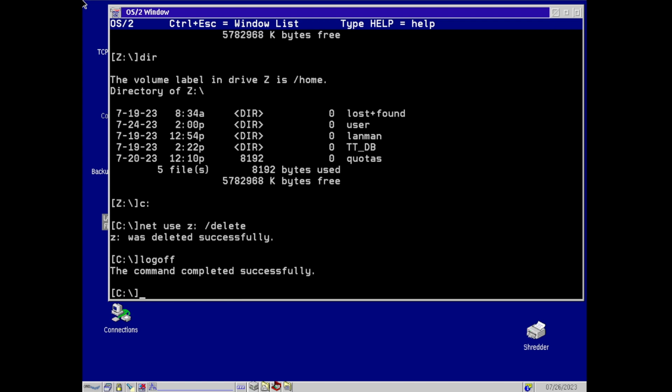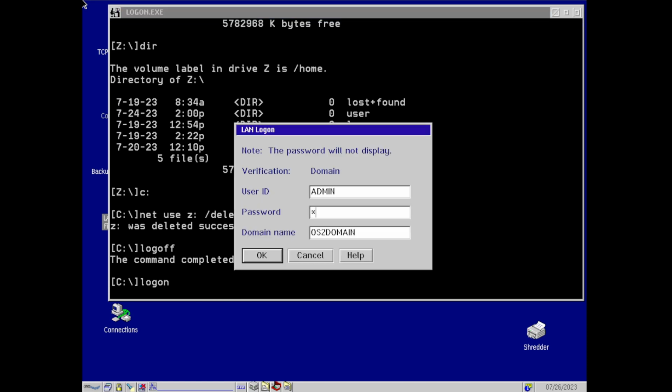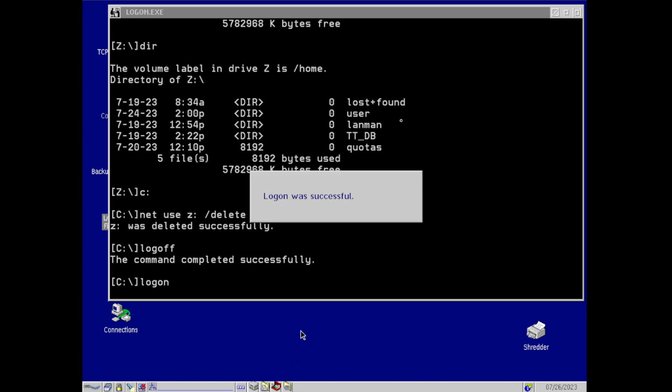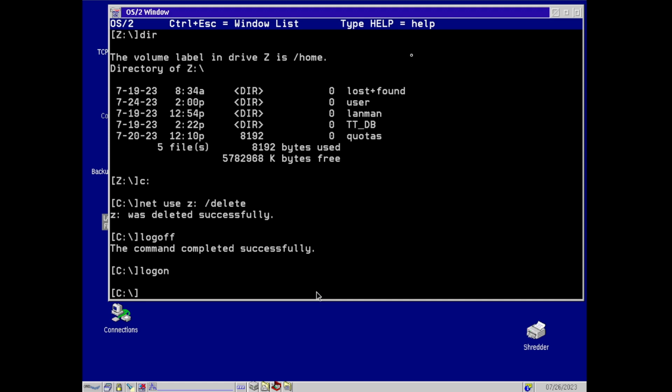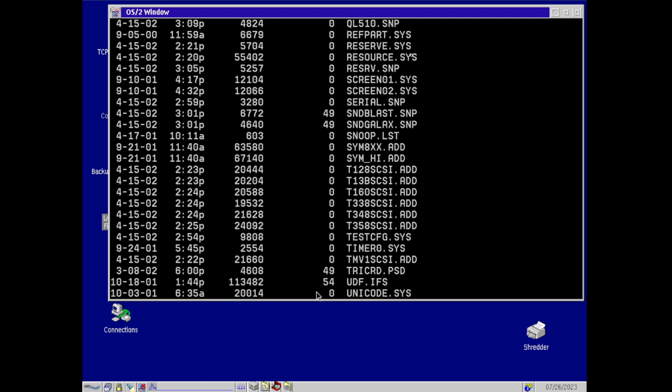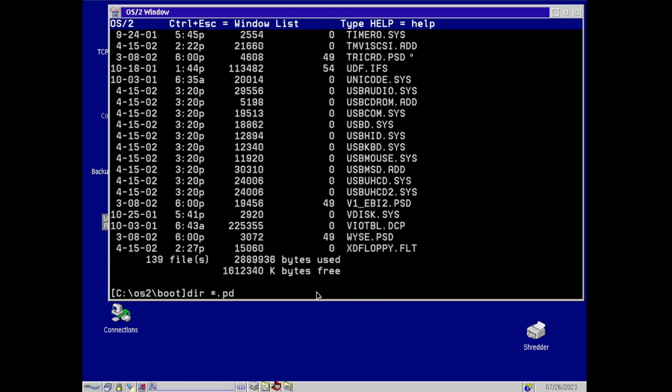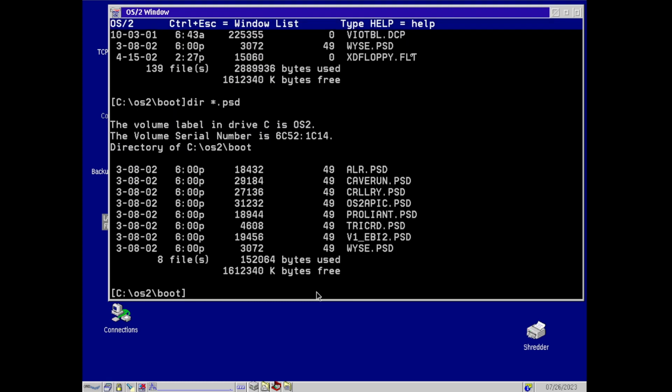Let me just log back on real quick here, because this machine needs to run 24/7. This machine actually does serve up some useful stuff for some older computers that we're going to look at in the future. Pretty sure it's under here. There it is. Okay, so here are all of your options for platform support drivers.